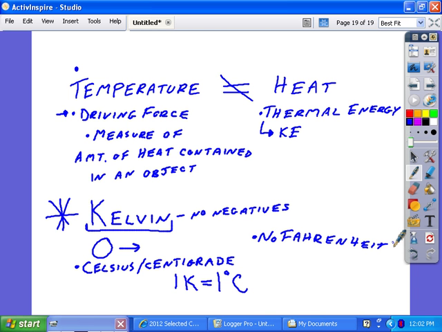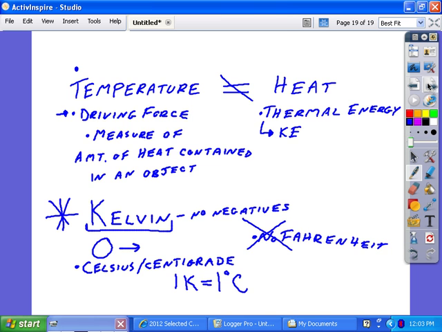The reason is the gradation of it. 1 degree in Celsius, centigrade, or the value of 1 Kelvin is not equal to anything in Fahrenheit. The 9/5 or 5/9 plus or minus 32 is a real pain in the neck trying to go from Fahrenheit to anything useful. For the most part, we might do a lab or two in here, and when we do that, we will use Celsius/Kelvin measuring systems. Do not use Fahrenheit. I know it's what we're used to, but scientifically it's just a little bit less useful than anything else that we've done. So please stick with the Kelvin.